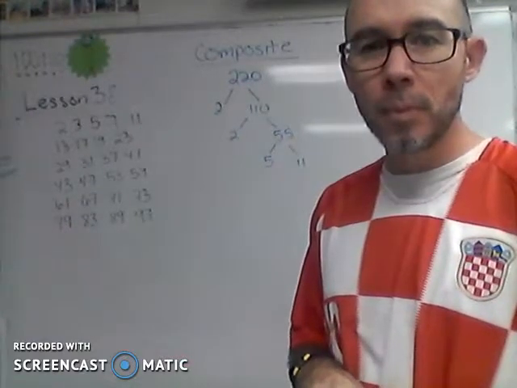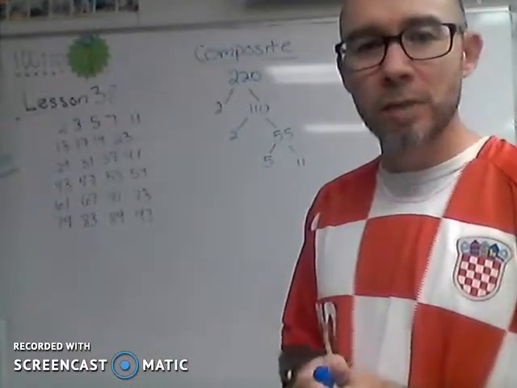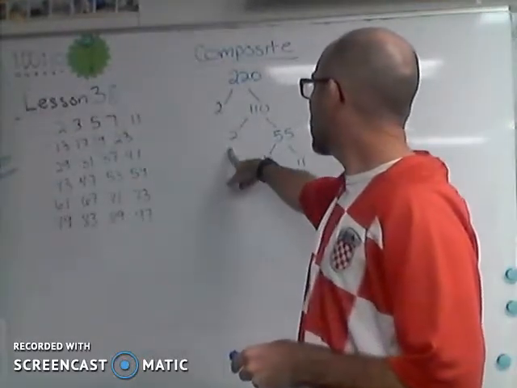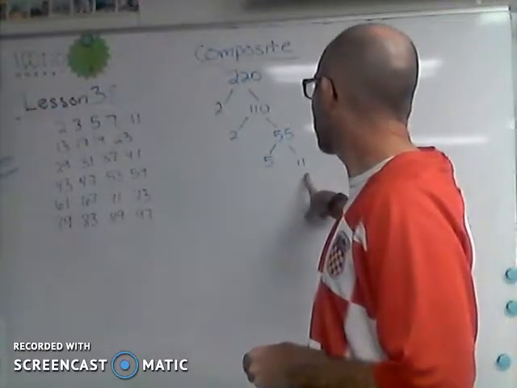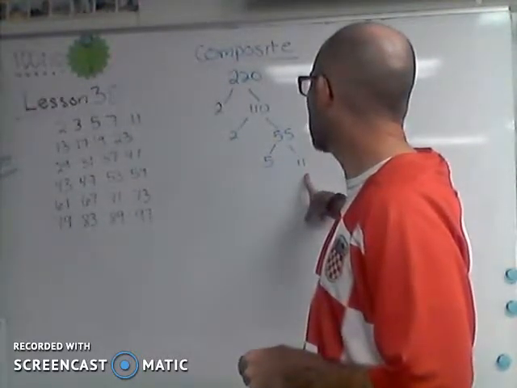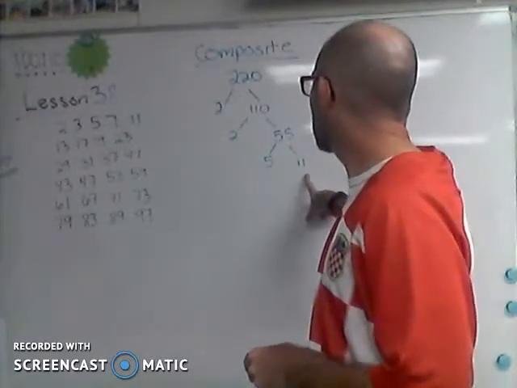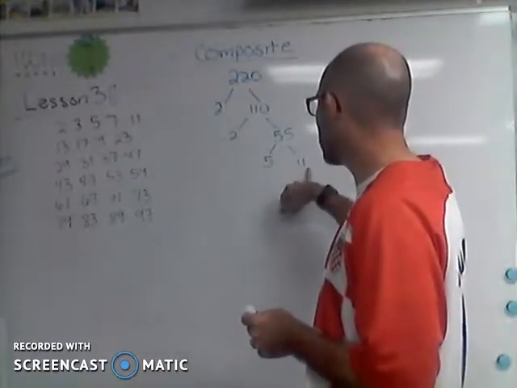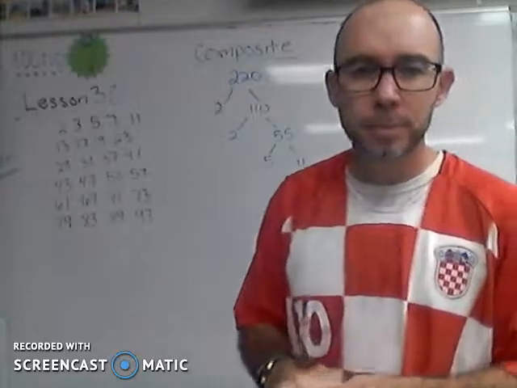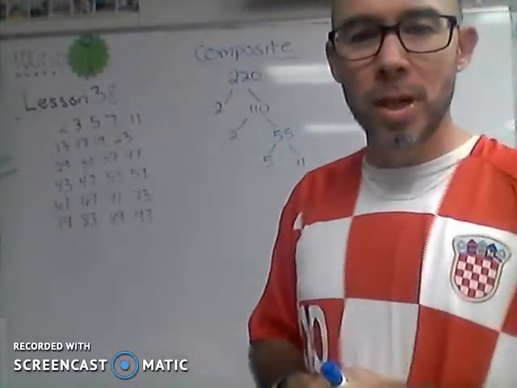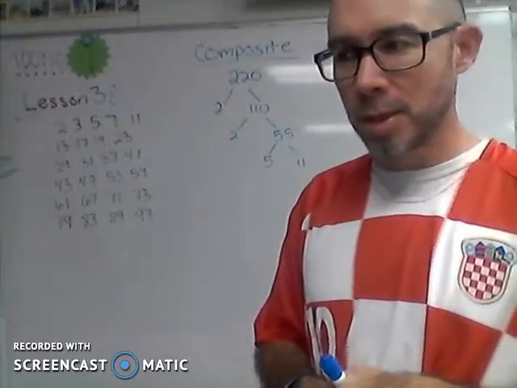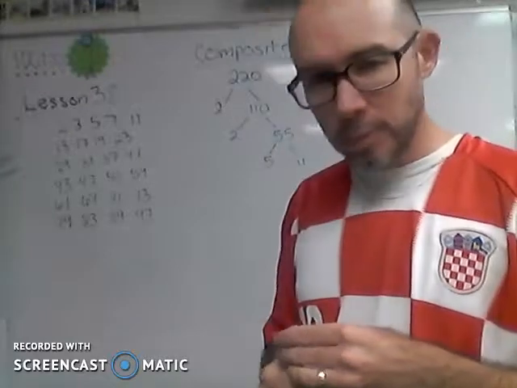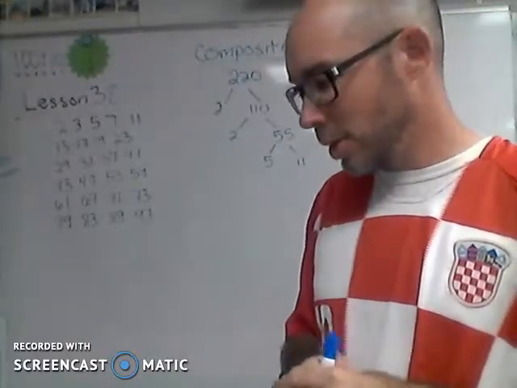So a composite number can always be broken down into all of its smaller pieces, how it got put together. And 220 can be broken down in lots of different ways, but if we break it down into its prime factors, it would be 2 times 2 times 5 times 11. I think that's right. 2 times 2, seems like there should be another one in there. 4, 20, 20 times 11. Yeah, that works. Okay, so that's how a composite number is put together, and I picked that one because it's something that's called an amicable number. 284 would go with that one as well.